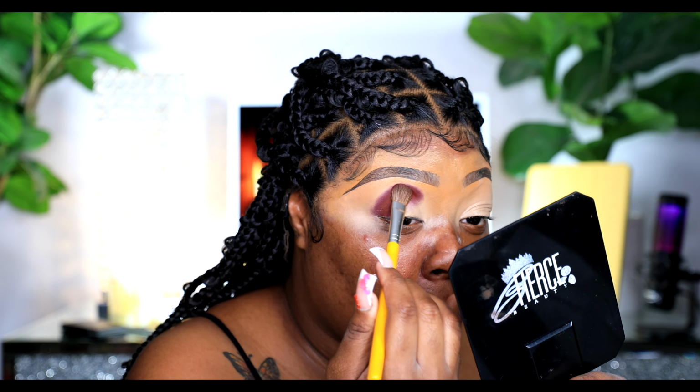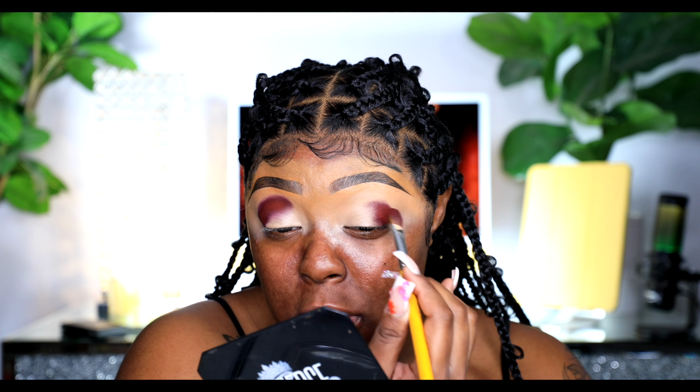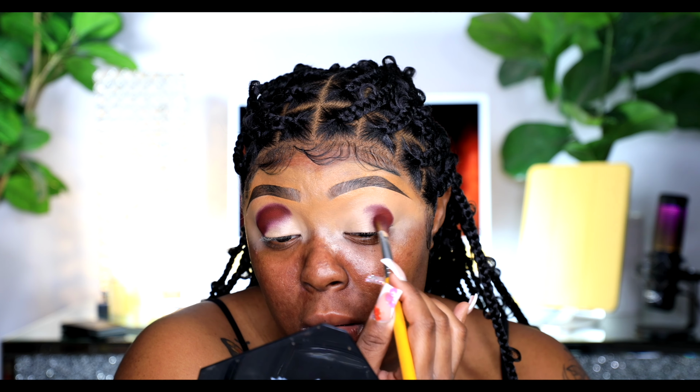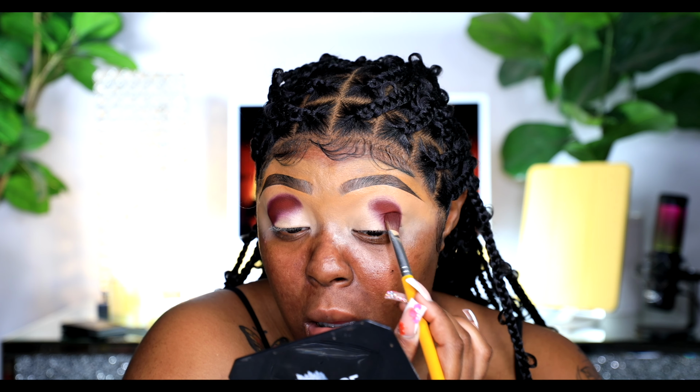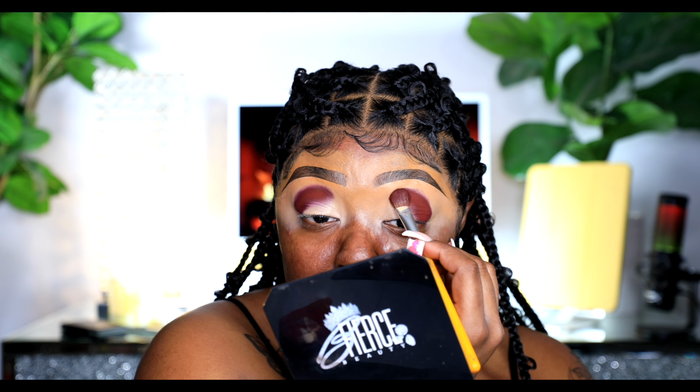Basically like a half C, but not going all the way into the inner tear duct, just right by it, y'all. So after I do that, I'm going to go ahead and take the next color and put this right on top of it. But the first color was actually doing good. However, I don't know, it just started acting up on me.